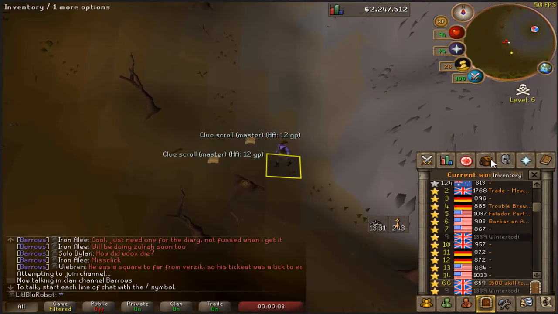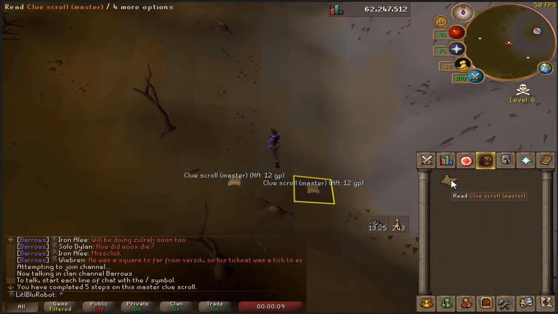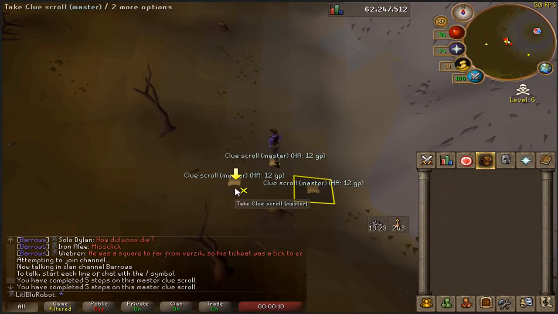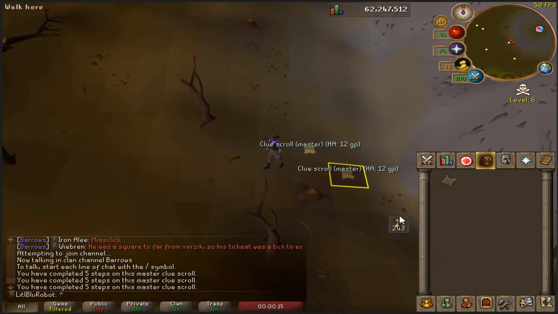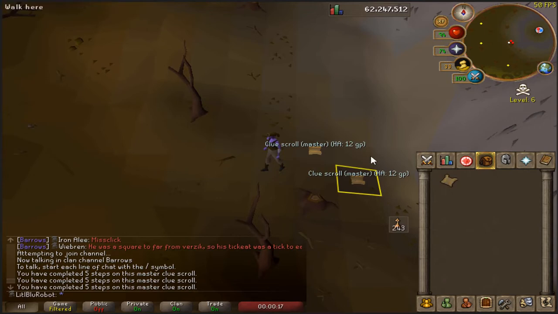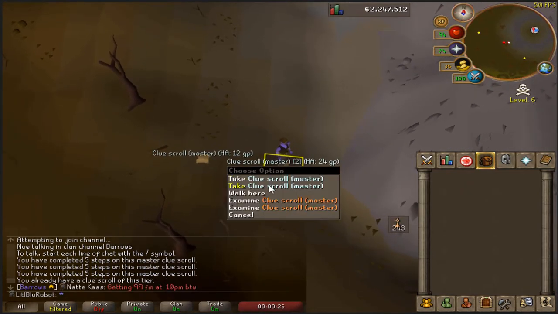Alright, let's see how many steps I've done on each of these. Five steps on that one. Five steps on that one, and five steps on that one. I'm going to keep... I don't want that one, go with this one, actually, let's go with this one. Oh no, now I don't know which one it is, that one.